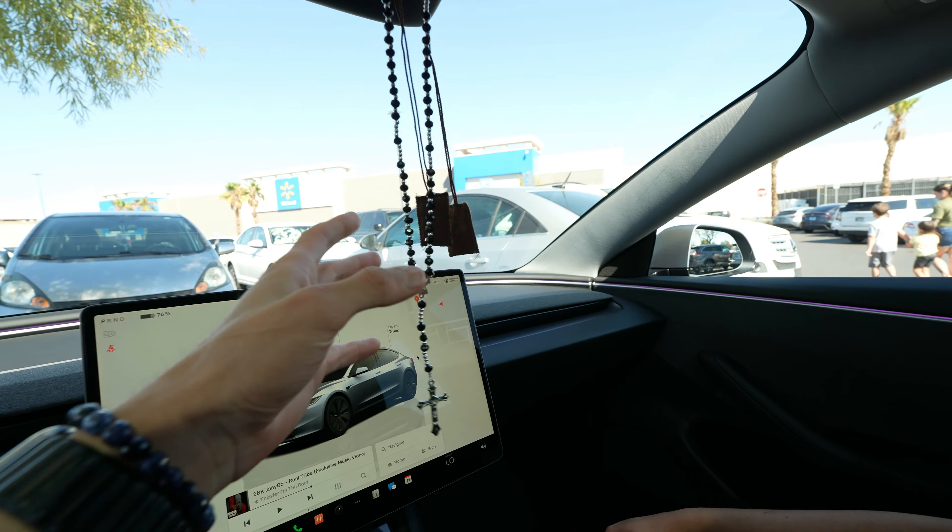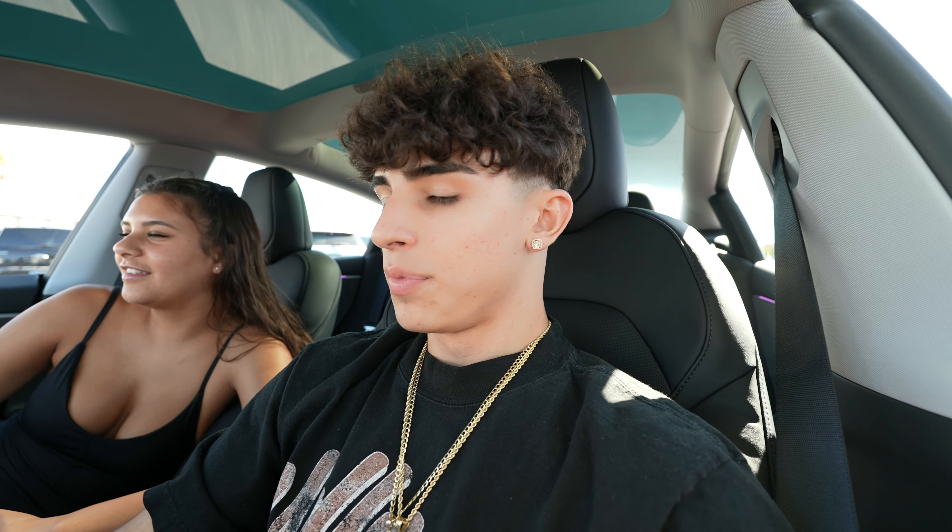I added the rosary that my girl bought me, and the one my grandpa got me - I added both of them because they were on my Civic. One pro about this car - even though pros and cons will be a different video - is that it's not idling. I can finally just sit in the car with the air conditioning on without worrying. With gas cars it's super bad for the engine if you just let it idle. The first thing I'm going to do to this car is get it tinted.